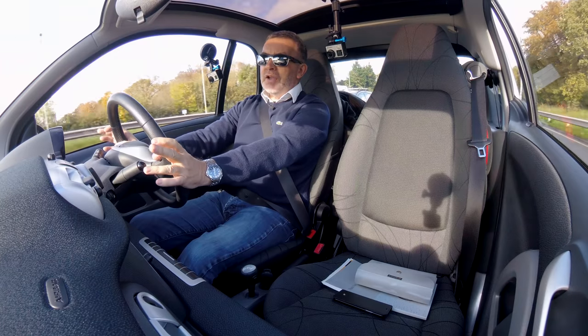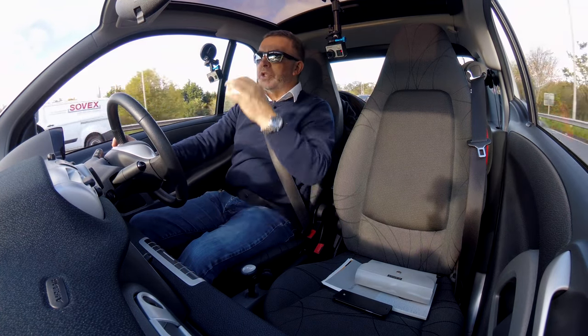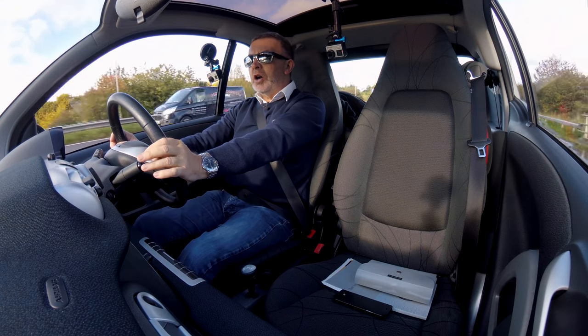As I say, I've done a lot of miles in one of these. Whenever we used to go to different places to pick cars up, I always used to go in this little smart car we had.